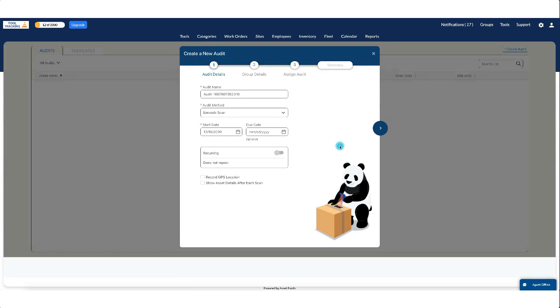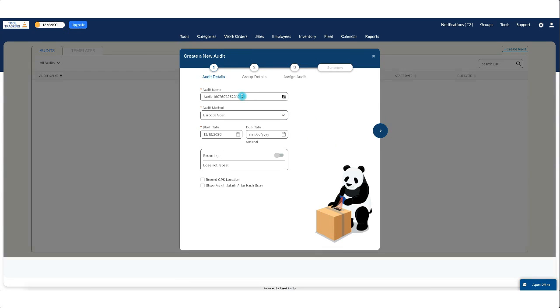So if we create one, we can name this, maybe you name it by job site audit. And then, of course, we want to leverage the most efficient way to do this, which is definitely via barcode scan. You do have the option to manually enter an ID number or allow the system to prompt you each time for, do I want to scan or do I want to manually enter an ID?